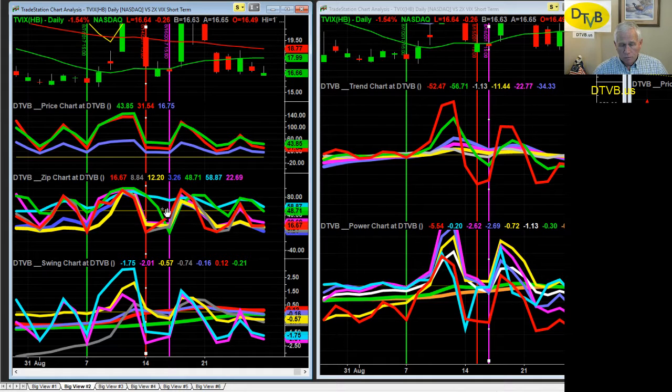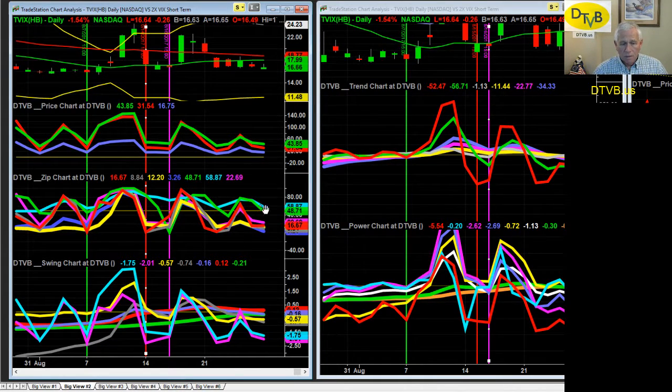It's a combination of a number of things, but keep in mind, on the red vertical line day, zip green is at 85, and on the pink vertical line day, zip green is at 0. So there's a big difference between what's happening with those coming into the stock. There's a mass exodus that's taken place in the last 2 days. And so on the pink vertical line day, boom, we can see that it's going up.